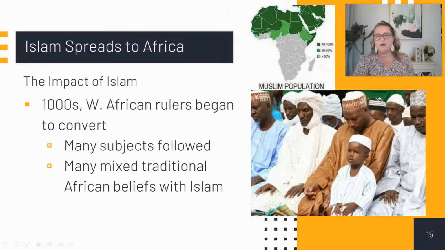Notice that Islam is a predominant religion of not only Arabia, but all of North Africa here. These lines, these borders of modern day countries, obviously didn't exist back then. But again, the religious breakdown of North and West Africa really goes back to the Middle Ages. And then notice the further we go south, we still have a high concentration of Muslims here, 30 to 70%. And then this gray area here is actually predominantly Christian.